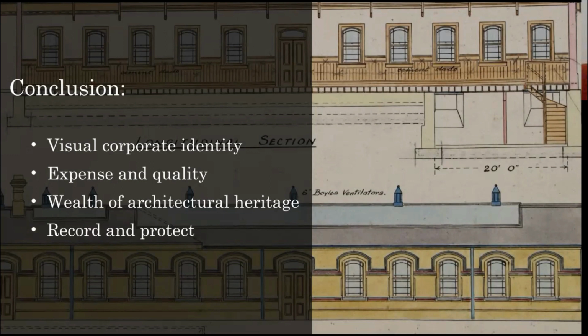So my research, hopefully by the end of my PhD, I will get there, eventually, is to really create a record in order to protect these structures. So I've created digital catalogues. I'm going to donate all of my research to the Irish Railway Record Society. That includes all of the digitised drawings, of which there are over 365, which I have taken just for the Great Northern Railway. I've created a catalogue for them as well, which will be searchable for future research students.